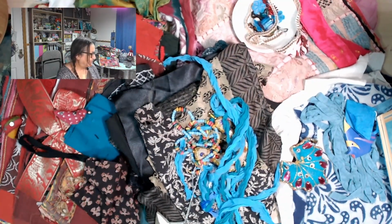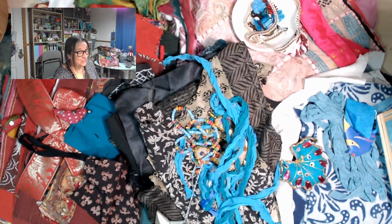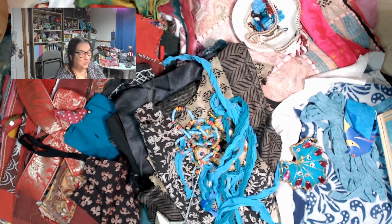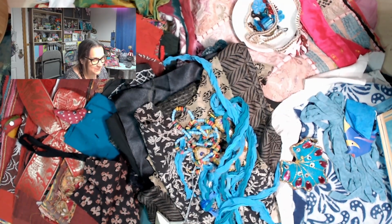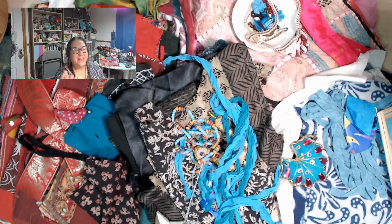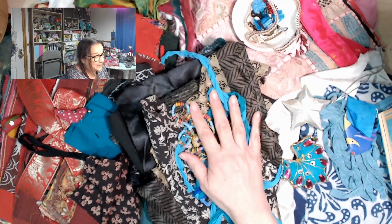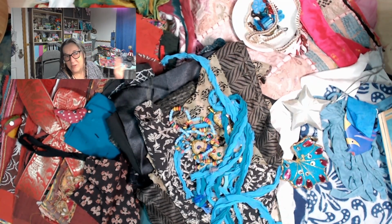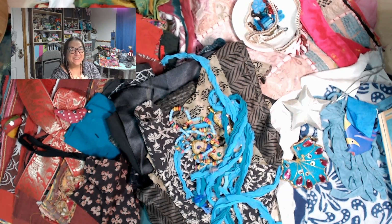You can't see it all there, but I think fair to say I feel very much like I got my money's worth, and it's just so much fun to open everything. Once I've finished filming, I will start going through it all again and reorganising it. I think what I did last time was divide it up into silks, cottons and heavier brocadey kind of fabrics, and the doodads separately, and I might do that and incorporate it with the bits I've got left from previous packs. I just take stock of what I've got before I start my new projects in the new year.